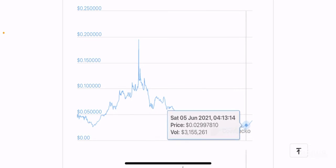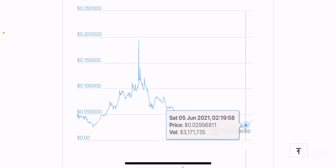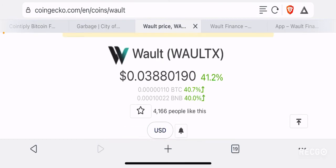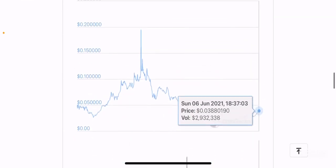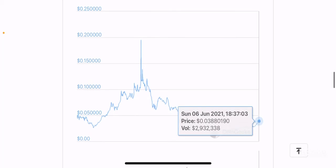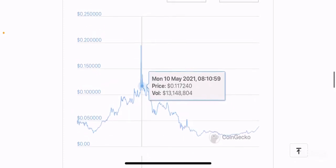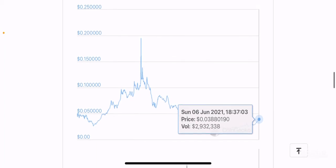But now you can clearly see that this token is starting to pump, reaching a 3 cent range, right? I know that overall this token seems to be at a relatively early stage, but I can probably say that it's better to pay a little more attention to the increased gains that this token has seen in the past 24 hours. I would say that this token will continue to move a little more sideways and can probably go back to the 2 cent range, which is something I would be willing to buy. But if you guys are willing to buy this token at this price point itself, then I think it's still a decent price point, considering that this made an all-time high of 19 cents or close to 20 cents early last month, and that's still something this token can reach pretty soon, right?